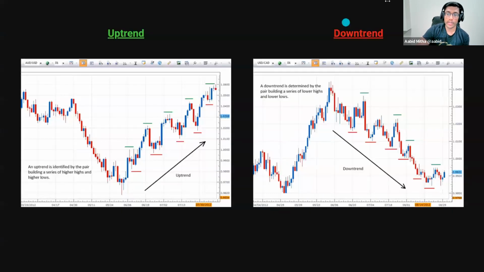So to go back to this, if we are going down, let's say we are able to identify that, hey, on our next high, we're expecting the price to go down. We're going to enter for a sell here, and the price is going to go down. And the reason being is because we are in a downtrend, and our next high is actually going to be lower than the previous high.